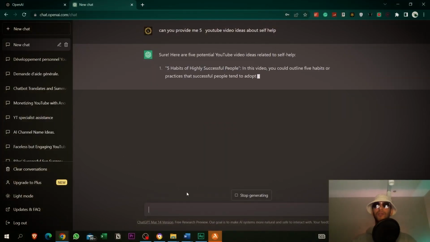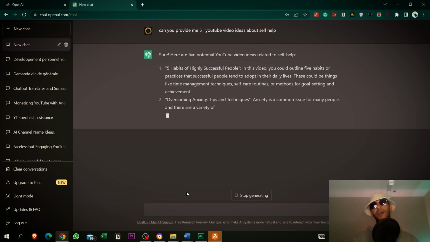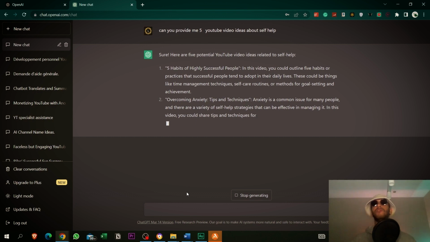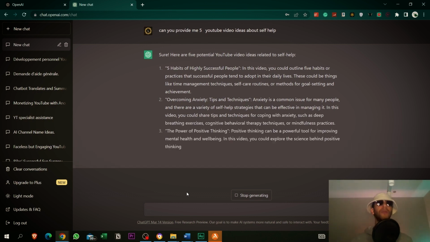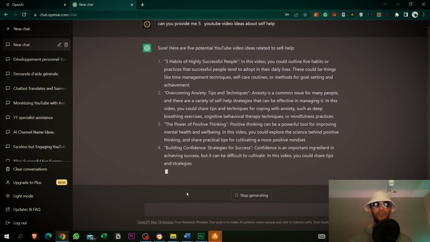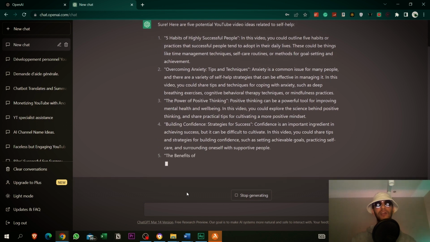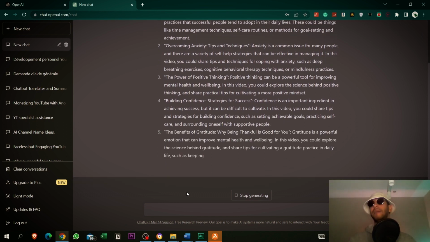So here it's going to give us 5 titles or 5 ideas in general. And I'm going to ask it, well, this is the basic. This is already very helpful because it helps you do a big brainstorming. But I want to show you how you can push it even further. So after receiving these 5 ideas, I'm going to ask it to develop or to give me outlines for the idea, let's say number 2.